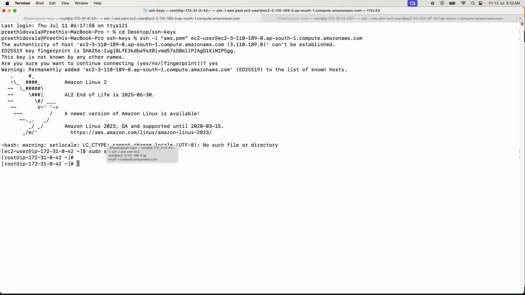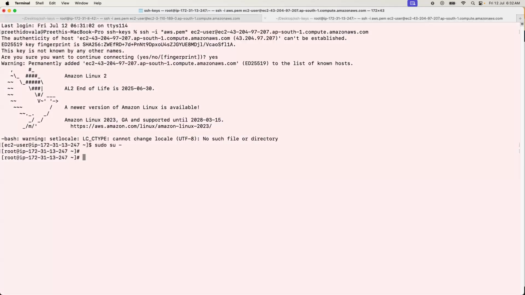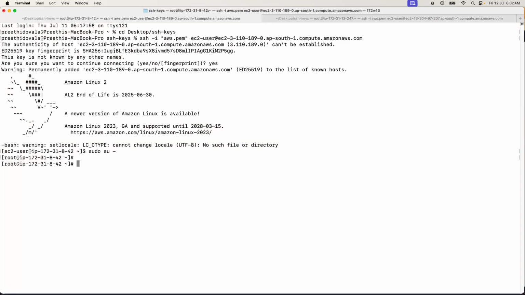So first, on this master node, we have some prerequisites. It's not mandatory, but the prerequisite is like, am I audible? Yes.